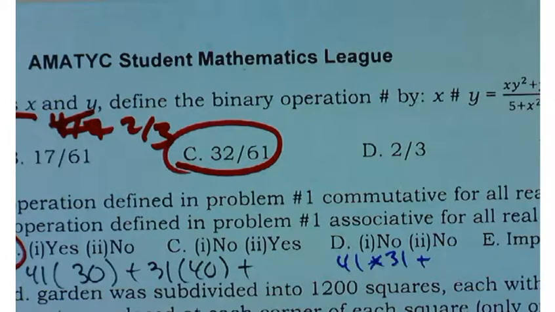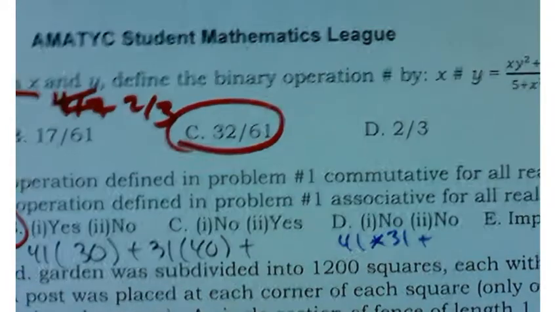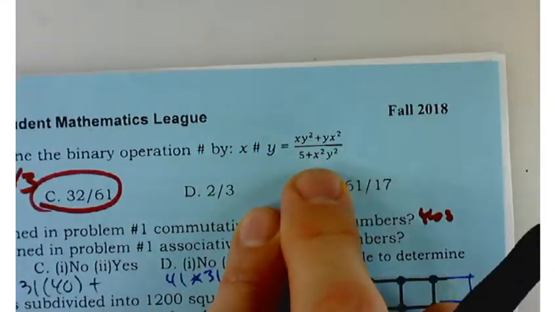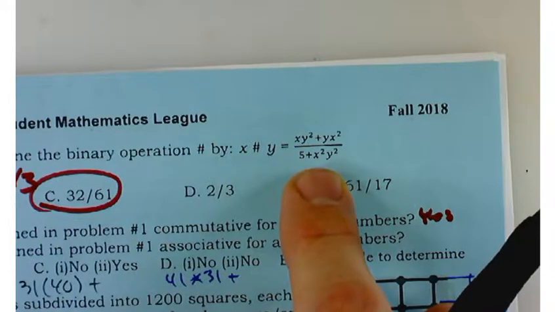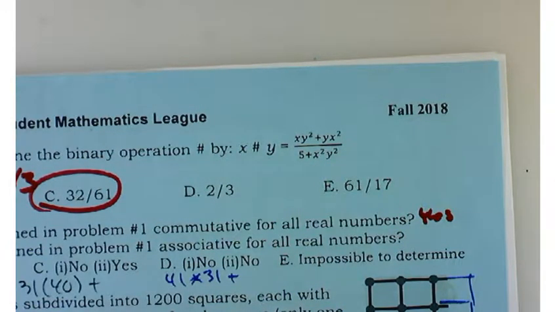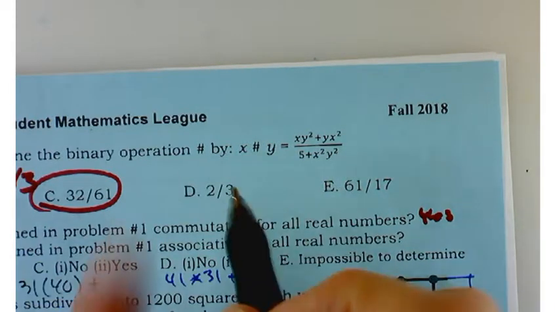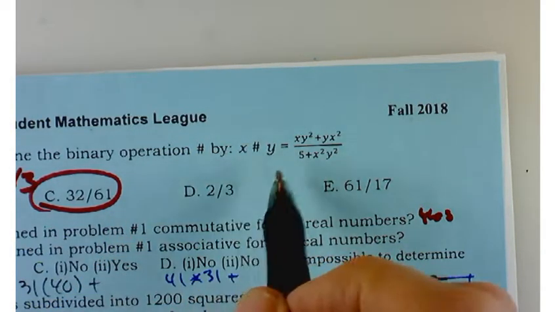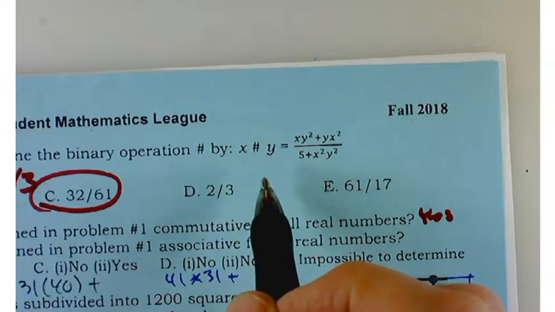There's kind of a follow-up to that one, a part B here. And it asks you whether or not this operation is commutative and associative. Let's start with the commutative part first. Commutative means that if you do like 3 plus 4 or 4 plus 3, it doesn't matter which order you do the operations. So the question is, is this operation commutative? If I put in 5-2 or 2-5, am I going to get the same thing? Well, let's take a look here.